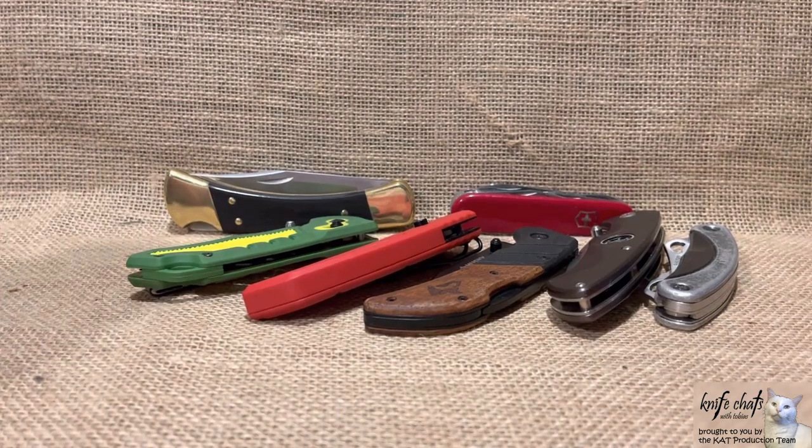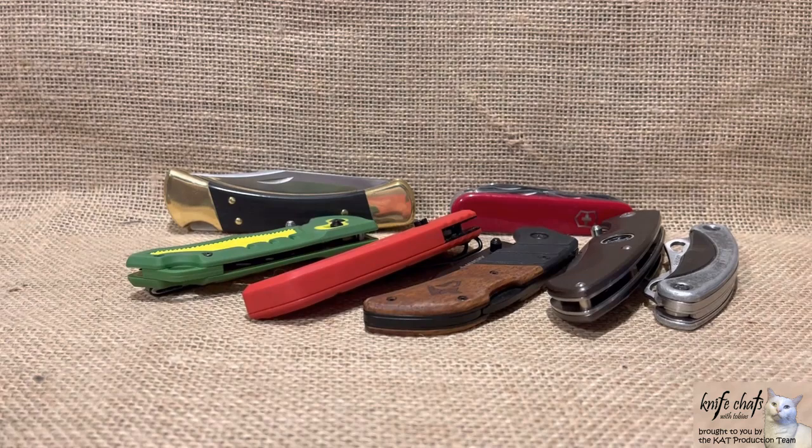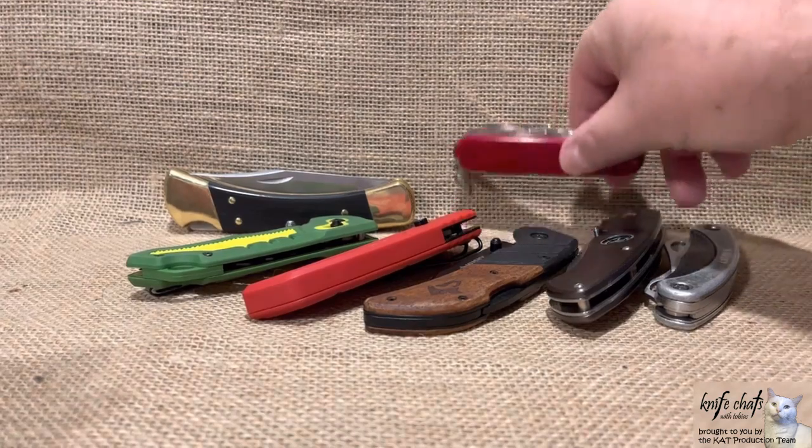But even in these places, there's two brands that you can almost always find. And then there's a couple other brands that seem to be marketed more towards those big box home improvement places, as opposed to the knife community in general. But the two knives you'll almost always find at any of those places, any kind of hardware store that I'm talking about.